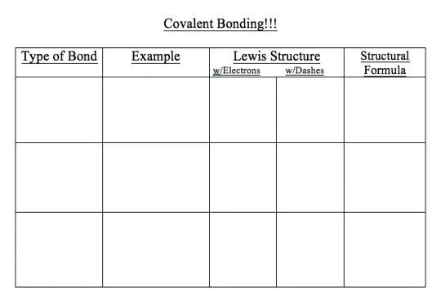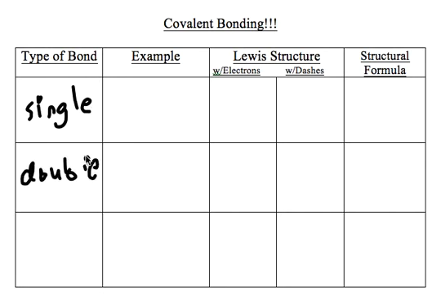All right, everybody, we're going to be talking about covalent bonding in this video. Covalent bonding is going to be between non-metals with other non-metals, as opposed to ionic bonding, which was between metals and non-metals. Metalloids can be involved in both at times, but we're going to focus on the non-metals and other non-metals with this video. So we have three different types of bonds we're going to discuss with this.